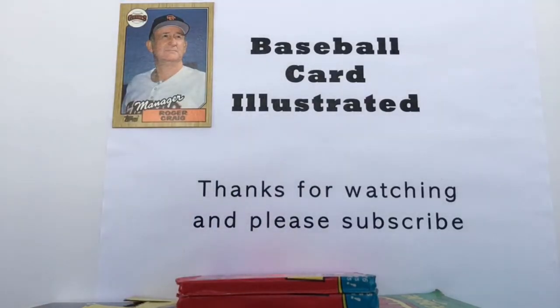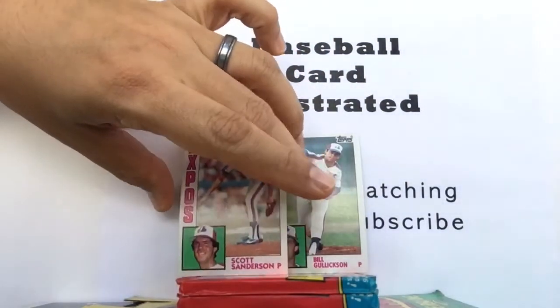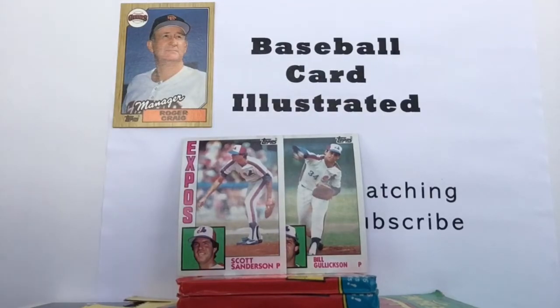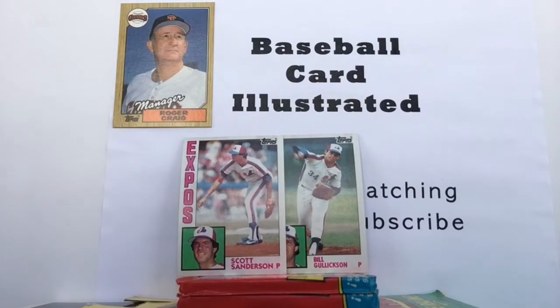Right off the bat, we've got two kind of fun ones here — Expos pitcher Bill Gullickson and Expos pitcher Scott Sanderson, almost back-to-back in this pack. I just love the look of these cards: you've got the team name on the left side going down, a head shot in the corner, and an action shot, plus name and position. It kind of covered everything, which for 1984 is getting it done. Colorful cards with green or red backgrounds behind the head shots, large print. And you had a chance to win a trip to the World Series — specifically to see the Tigers destroy whoever was in their path that year. The poor Padres got there with a nice series against the Cubs, and that was pretty much the end of things for them.